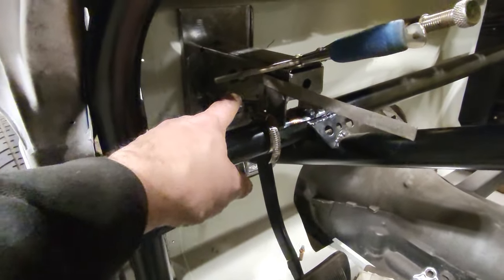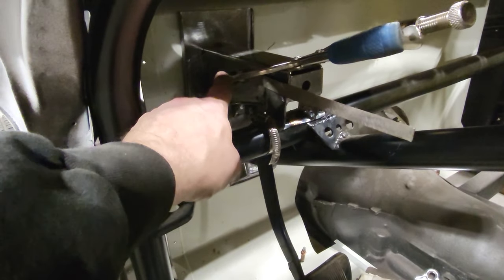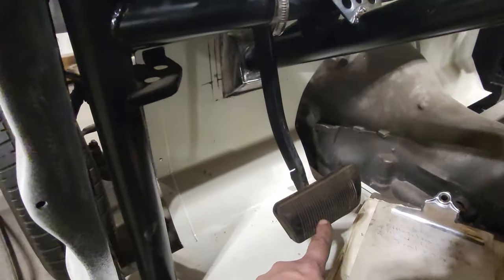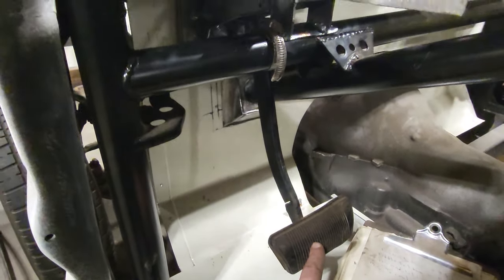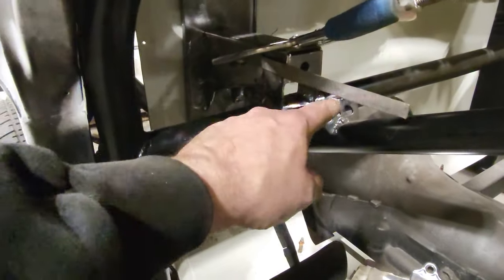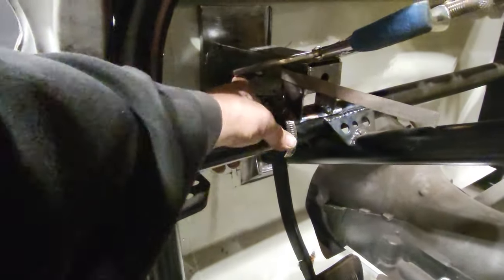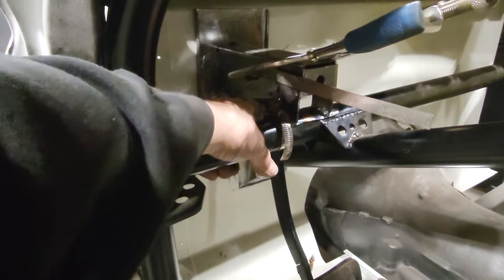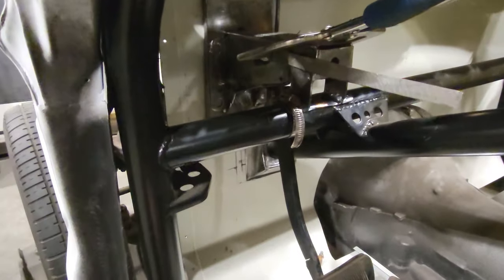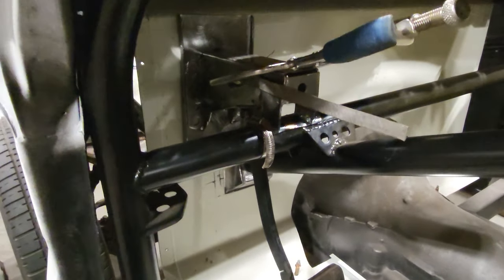One of the main ones I took was the distance from the center line of the bolt down to the center of the pad, center of the pedal. That's how you measure that. You measure it straight up and down. You don't measure it on an angle. And from the center of this here to here, I got 12 inches. Of course, then I got from the top bolt to my pivot point on my master cylinder, I got 2 inches. So that'll give me a 6 to 1 ratio.